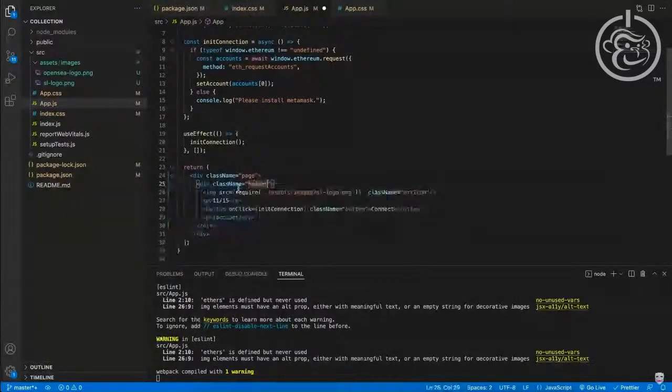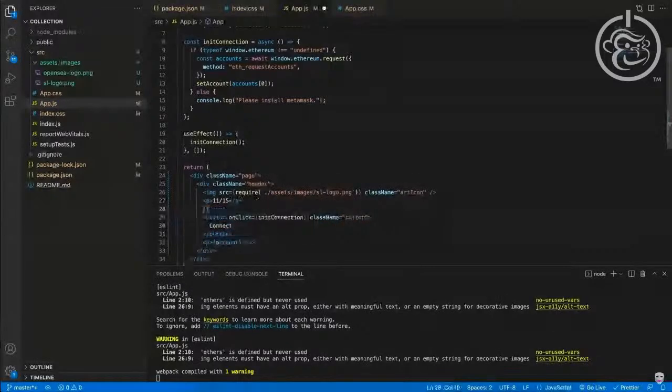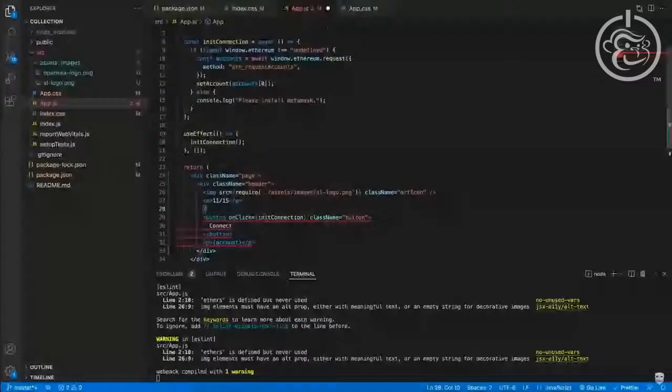So ideally, we would not like to see the connect button if we are connected already. So let's go ahead and hide the button. Put a curly bracket, and now we're going to give it an if condition, and we're going to say if the account is equal to empty, so to speak, or an empty string, with a question mark, then we're going to render this button element. After the button, we're going to give it a colon and then end this with another curly bracket.